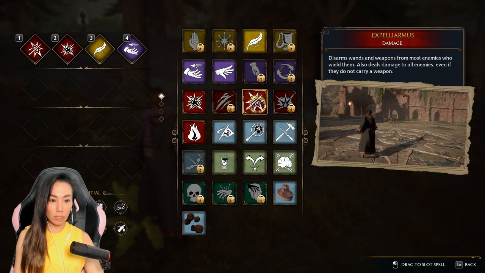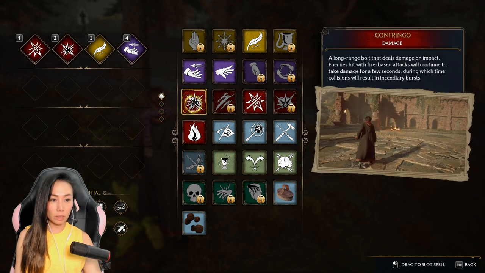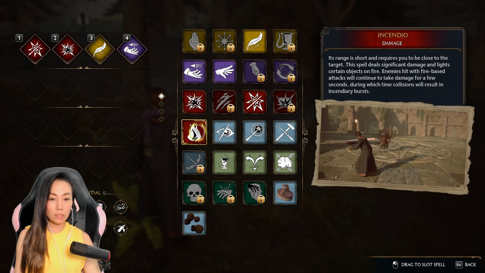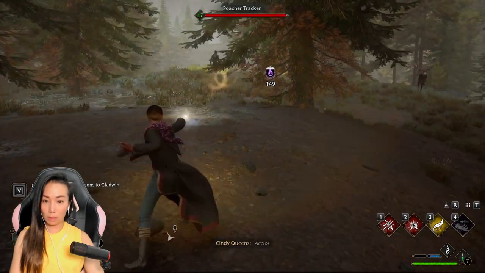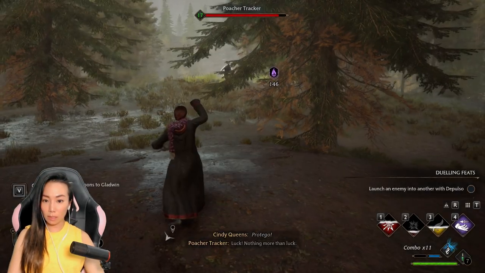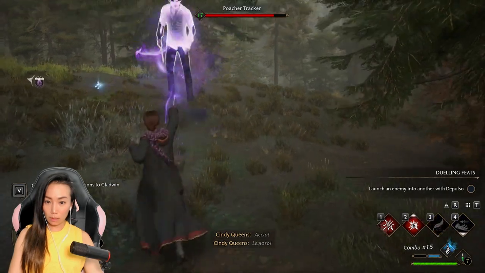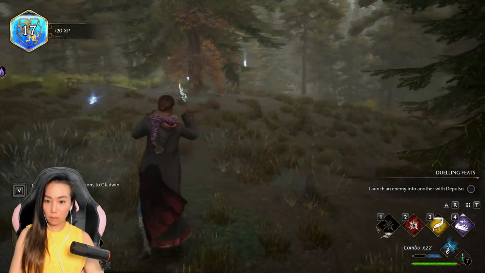Disarms wands and weapons from most enemies who wield them. Also deals damage to all enemies, even if they did not carry a weapon. This is Confringo, a long-range bolt that deals damage and impact. Okay. This is a short one, and then okay. Slippery little. Oh my god, there's more. Oh shit. I pressed the wrong button. Okay.